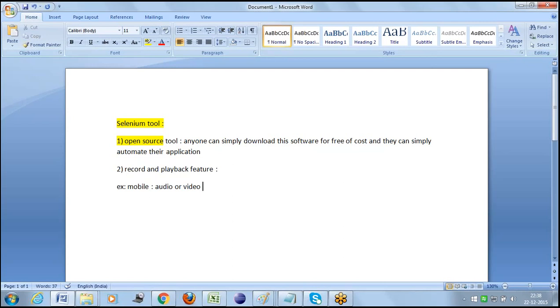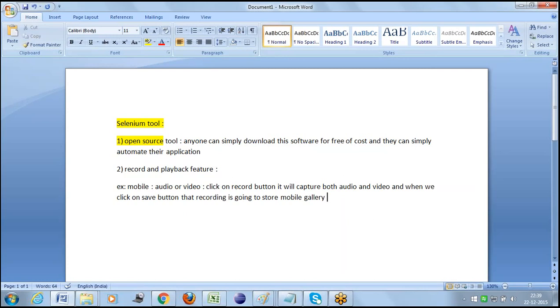Whenever we click on a record button, it will capture both audio and video, and when we click on save button, that recording is stored in the mobile gallery, and whenever we want, we just play that particular video from the mobile gallery itself, right? That's fine.